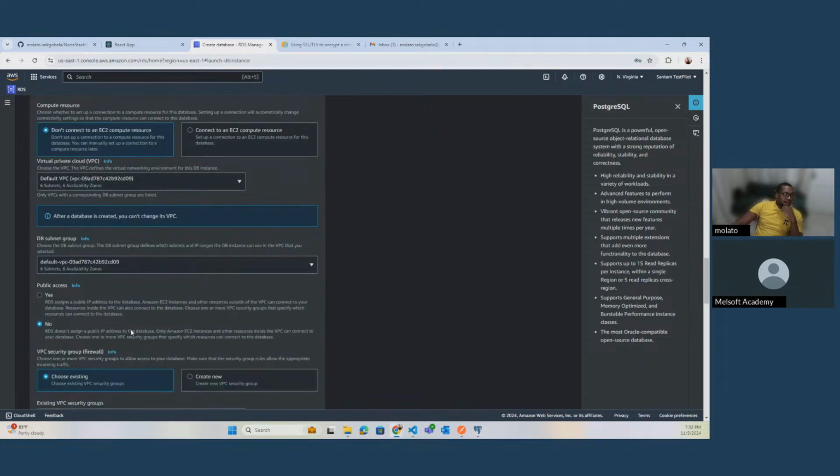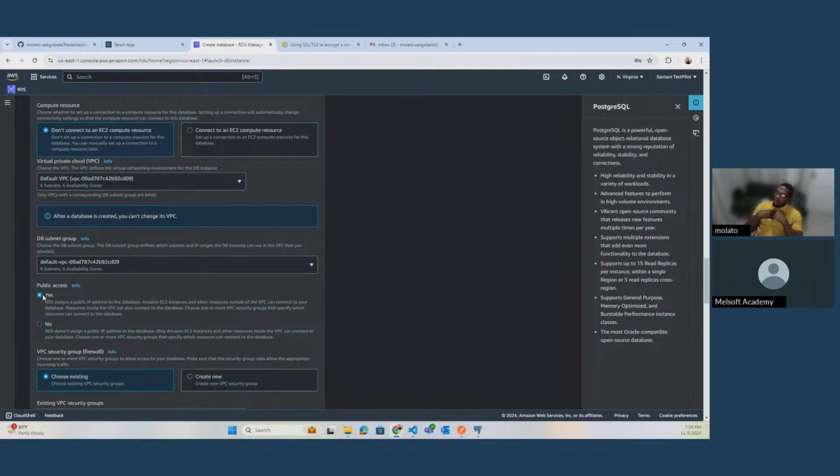Then now another important part is, do you want public access to your database? Yes, we want public access to our database. So if you say no, only services that are within AWS will be able to access your database. So only applications that will be running on AWS services will be able to access your database.